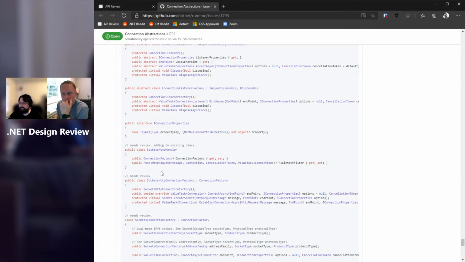So question. Where does the DNS endpoint end up coming through in connect? Yeah. Who resolves that? That is left up to the implementation. Like by the default one, we're just going to call socket.connect, which will resolve it for you. But the expectation is that you will know that your connection factory needs to support DNS endpoint because you're assigning it to a socket's HTTP handler.